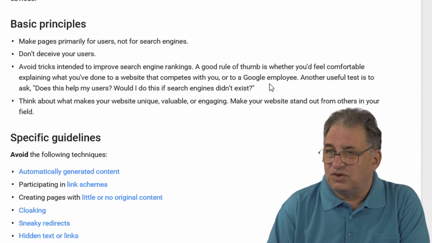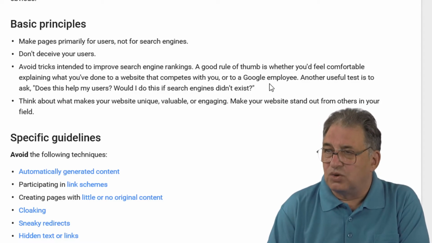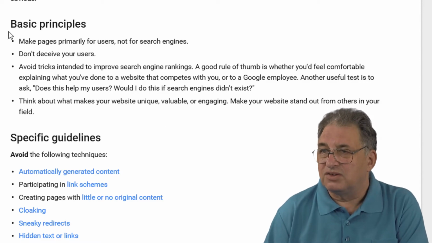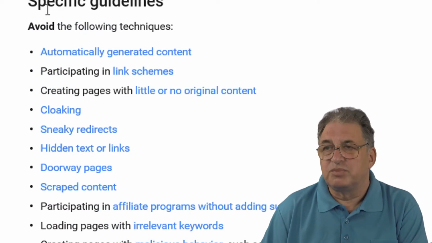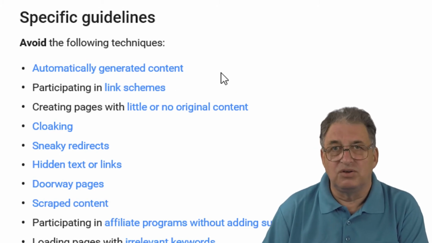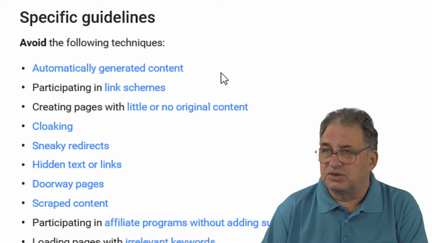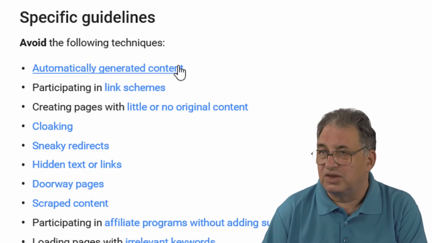If you've engaged in over-optimization, basically Google will look at that as something that breaks its guidelines, because it clearly says, there it is, make pages primarily for users, not for search engines. So as to say, don't over-optimize. There are some specific guidelines here, so don't use automatically generated content. Believe it or not, there are bits of software you can buy where you basically tell it what your website's about, then it will just generate garbage content. And it really is garbage content, so don't do things like that.